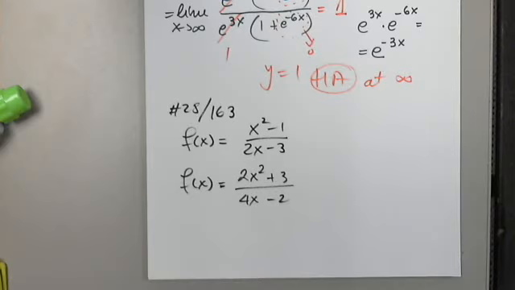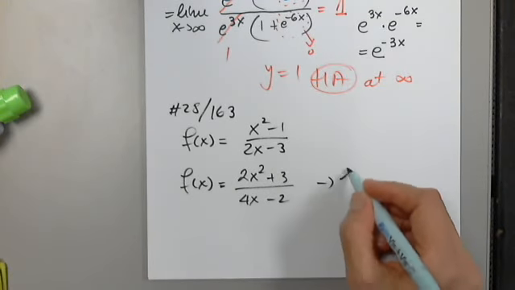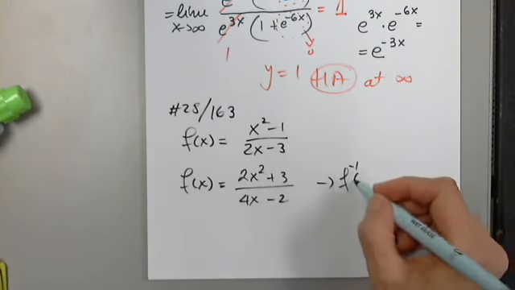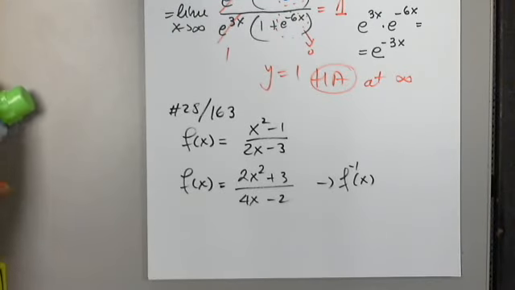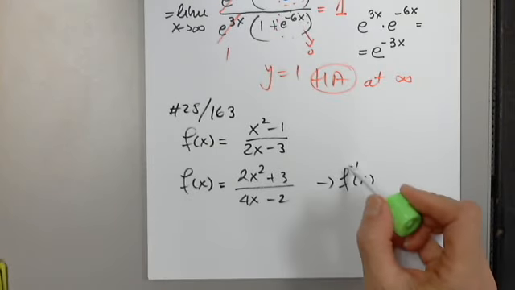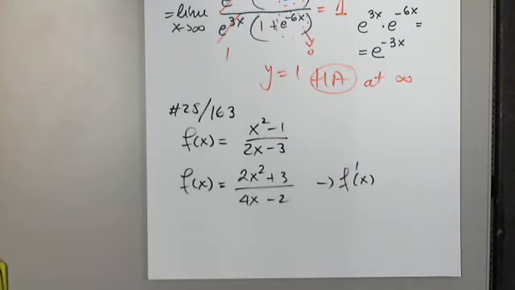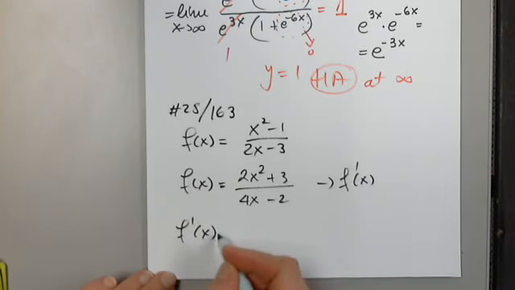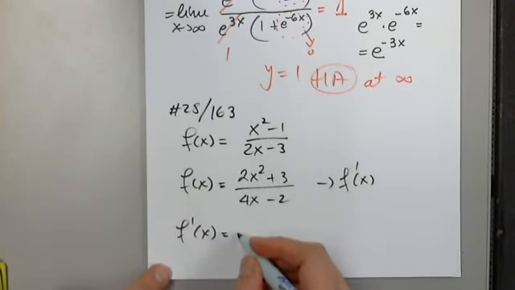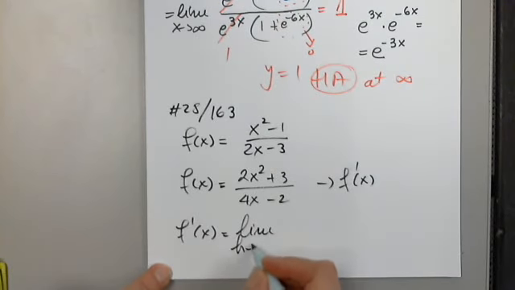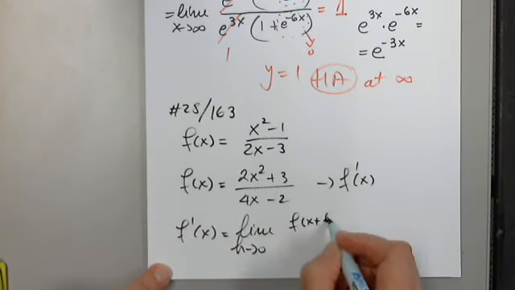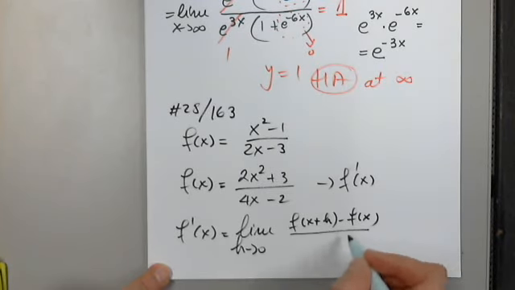Good. So we're asked to find the derivative of this function. Find f prime. Oops, I didn't mean that. Not the inverse, but find f prime. And using the definition, we do not know anything else just yet. So please dictate. How do I determine f prime for this function? What do I have to write? This part we have to commit to memory. We need to remember what this is. The limit of the difference quotient. Yes, as h approaches 0, of f of x plus h minus f of x, divided by h.